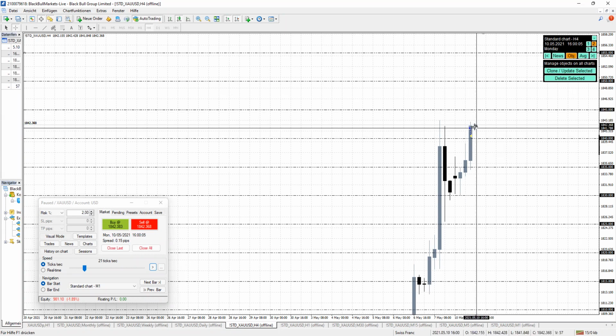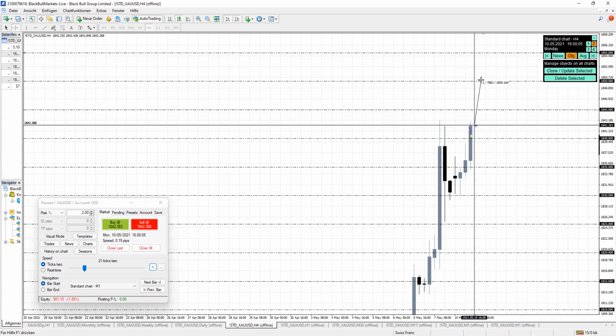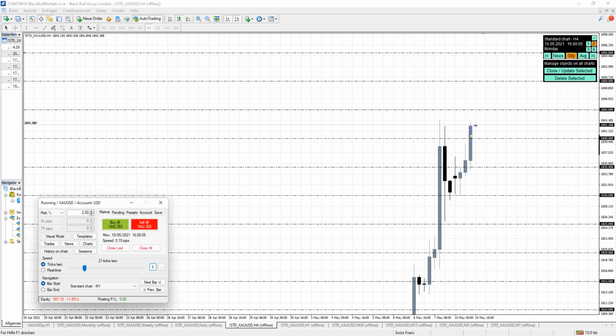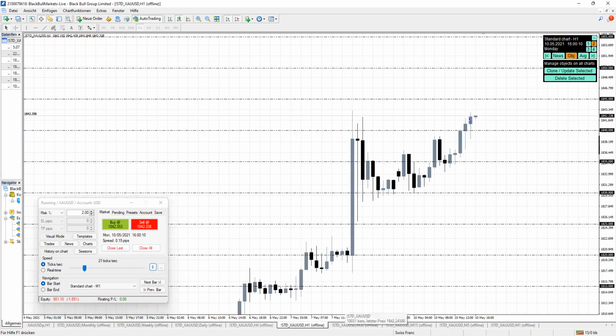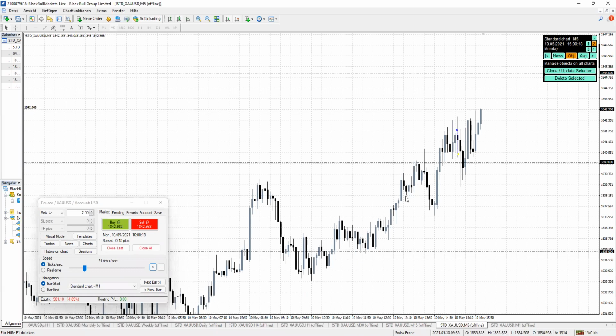Then we could be pretty sure that we get a move to 1850 and then we get a rejection maybe, you know. But yeah, I think at this point, if we get rejection from 1839, then breaks it will be good, you know. 39, you mean, bro? 39, the maximum pullback I see. Oh, you mean here for NYC? Yeah, this 1839, I see the pullback for new 4 hour candle.